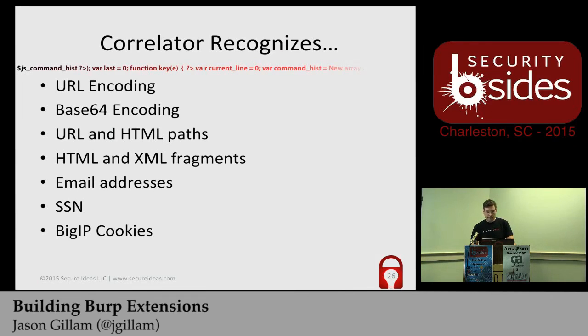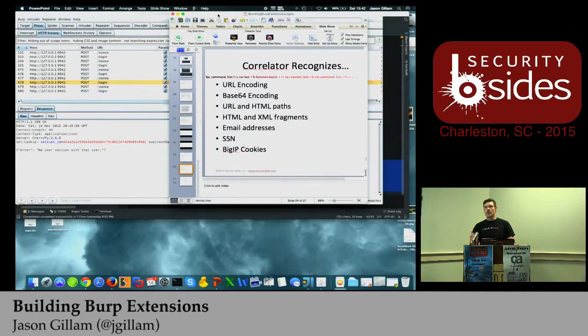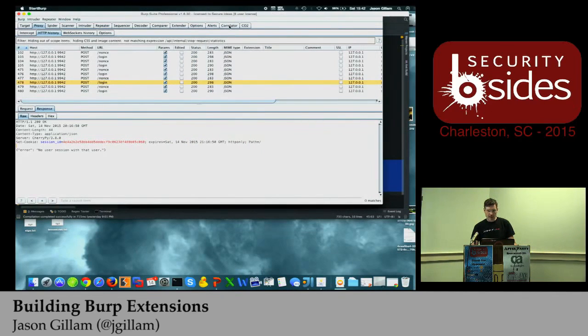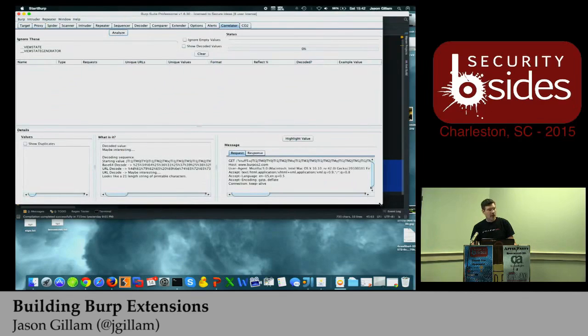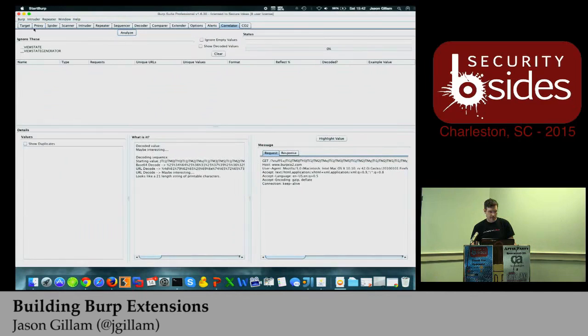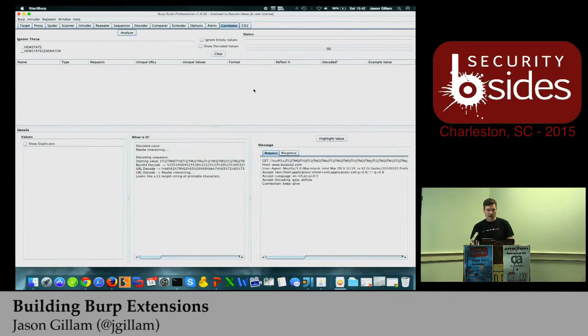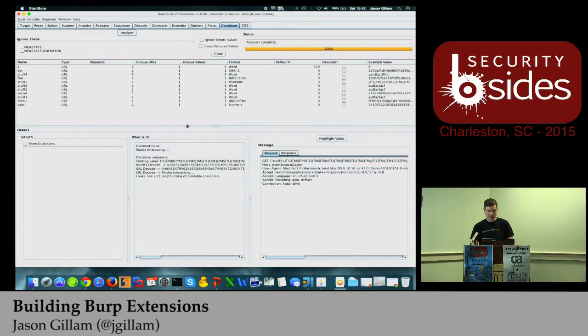Normally you would use Correlator if you're testing a whole bunch of websites, or a very large, complex website that has a whole lot of stuff on it. Hang on, I'm going to change my scope here. I just ran some demo stuff through it earlier so we could get an idea of what the output looks like.